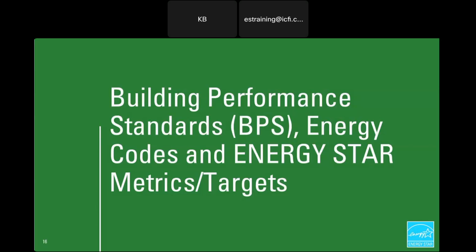So now I'm almost ready for my next poll question. We're going to move on to performance targets, energy codes and Energy Star metrics, and what do they all have in common and how do they share information? Currently most BPS are focused on existing buildings, but guess what? That new building will become an existing building and be held to these requirements. So why not consider these targets during design? This has been the focus of Energy Star, as I said earlier, for 20 years, and why we created design recognition, and that is to connect design aspirations with operational performance.